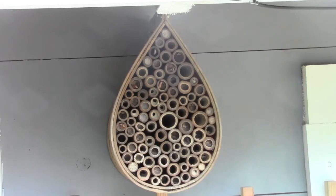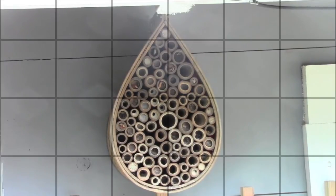So soon hopefully you'll see them building more nests in the other tubes, and I suppose once I'm sure they're all out I should probably try to clean out each one of those tubes. Gotta be careful though that somebody hasn't started to lay eggs in there, I guess. But anyway, it's a little look at my Mason bee house, and I'm considering getting a second one. I saw another one, same company that I bought this from, a larger one that I like the design of, so no doubt I'll have another one before the summer's out.